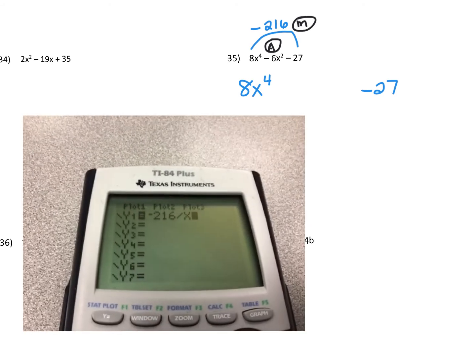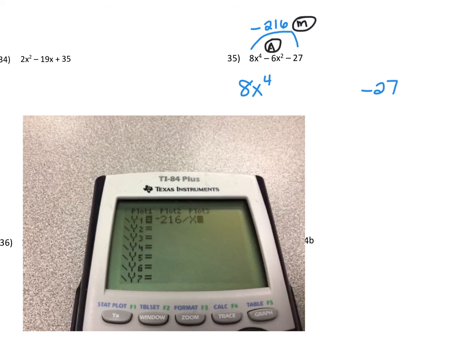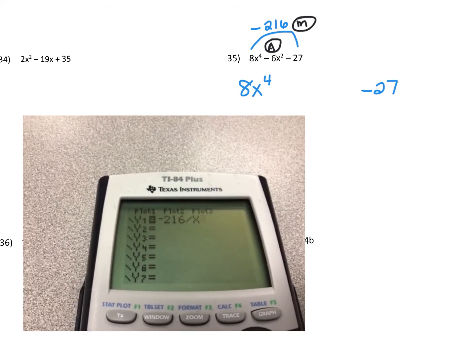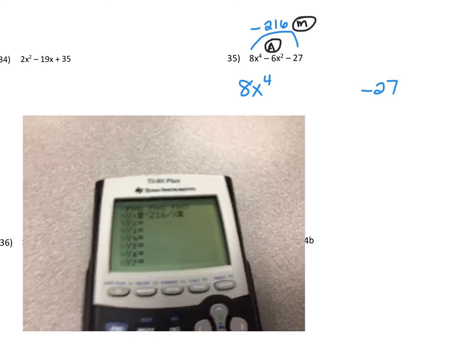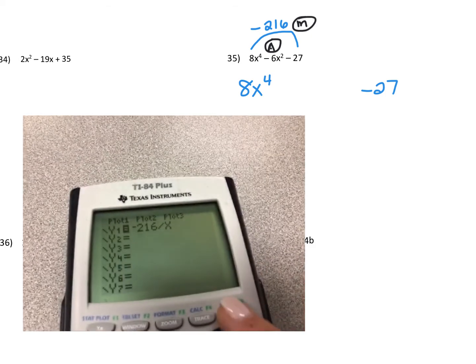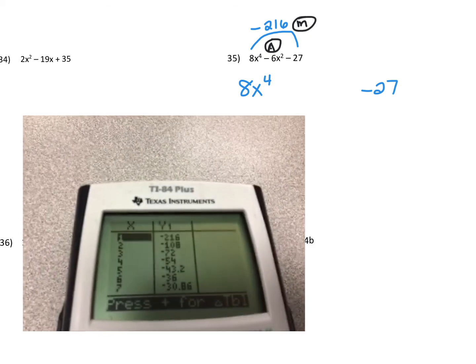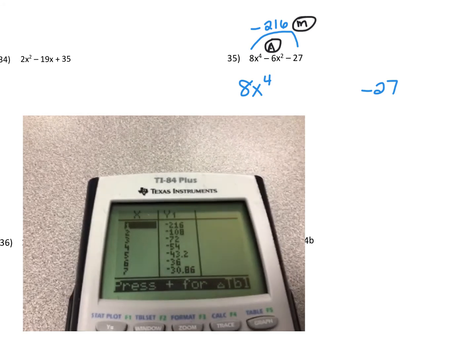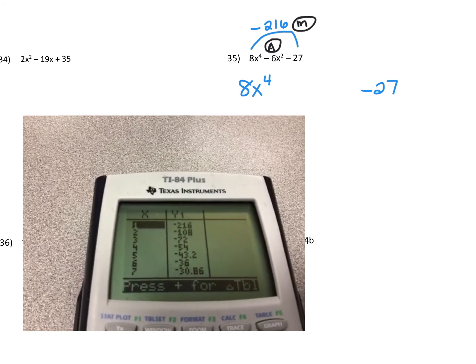Okay, so in the calculator, you're going to type in the rainbow number, the number we're multiplying to, divided by x, right? And then you can hit second graph, right? Go to your table of values. Now, you may have to scroll up and down because we have to come up with two numbers that add to negative 6. So, I'm looking at these.